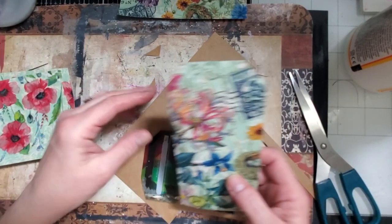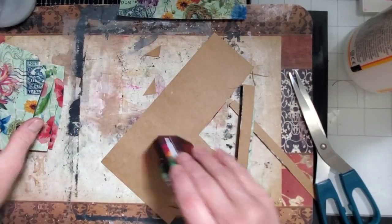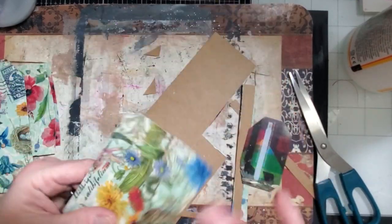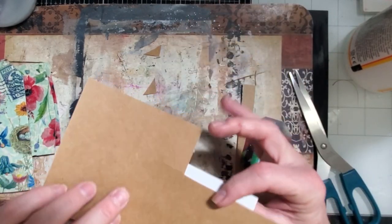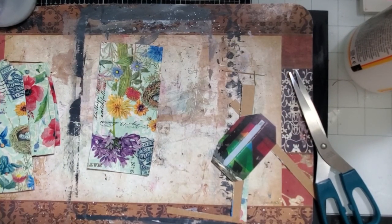Makes them right every time, guys. There we go. So there's that tag. Two journal cards. These will flatten out as they dry. I never sit them under stuff, hardly ever. I don't know why, I just don't. Let's see, how much of this would be trimmed off if I didn't? It's a little much. So I'll save that and use it for something else.